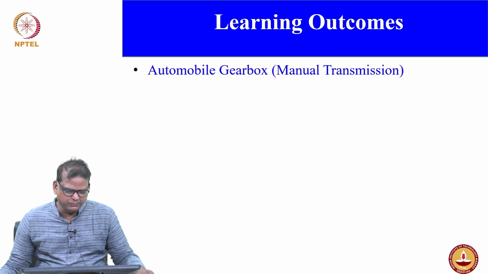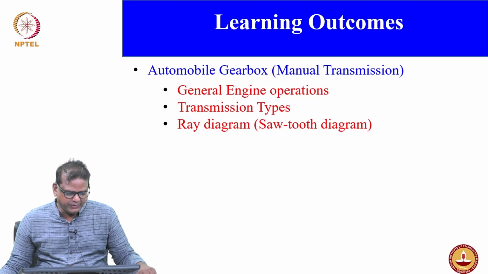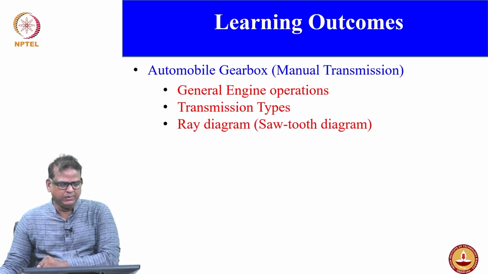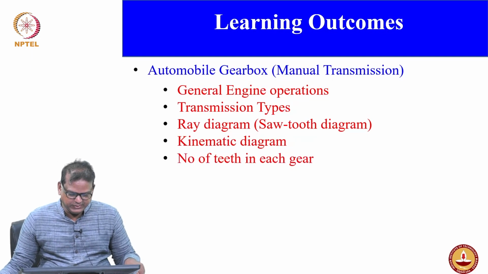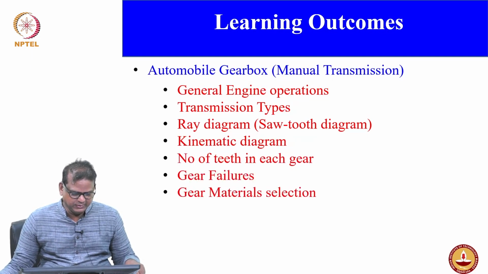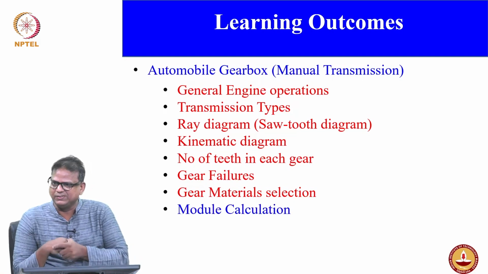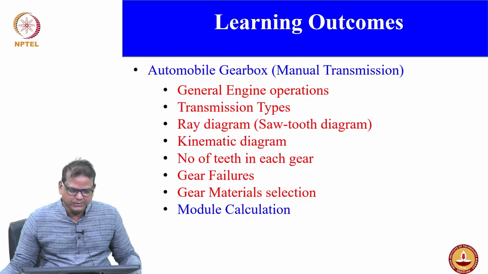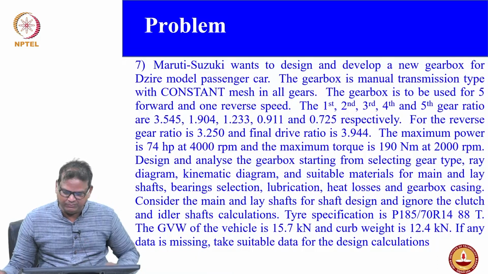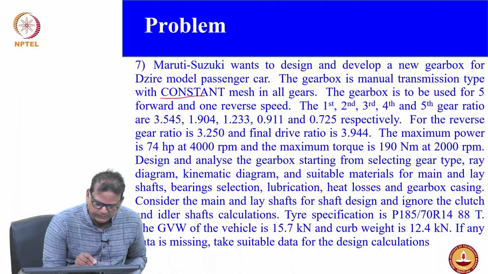So, we will continue what we have left in the last lecture. So far, we have covered engine operation, transmission types, ray diagram, kinematic diagram, number of teeth in each gear, gear failures, gear material selection, and we have been doing model calculation, and we will continue the model calculation for today's lectures as well.